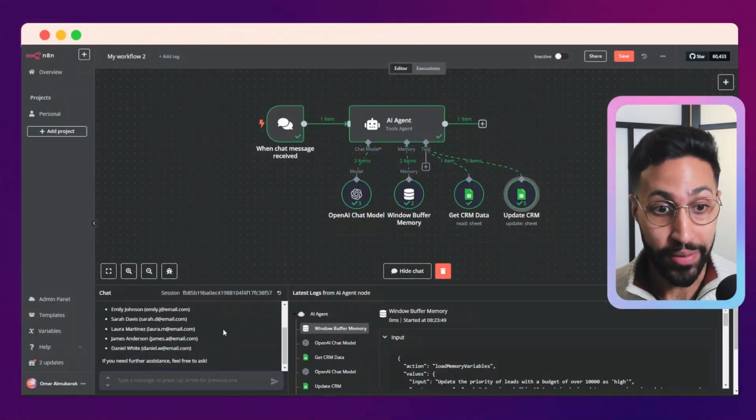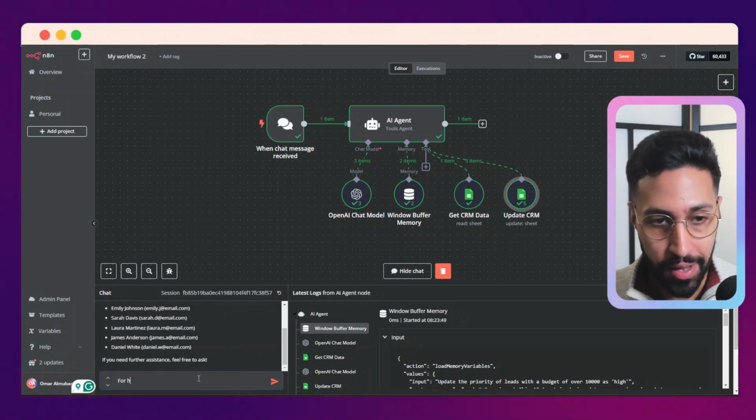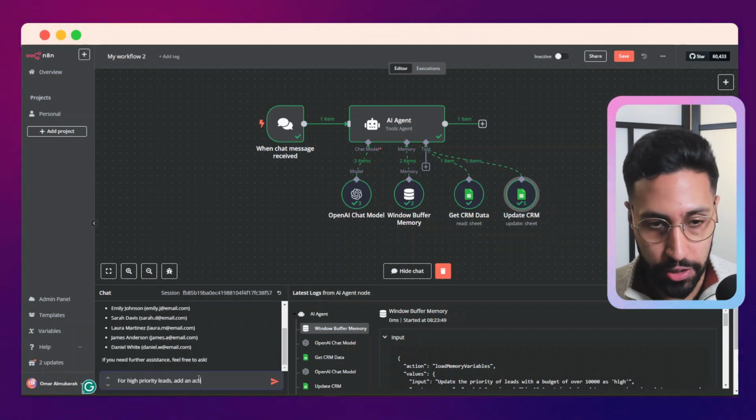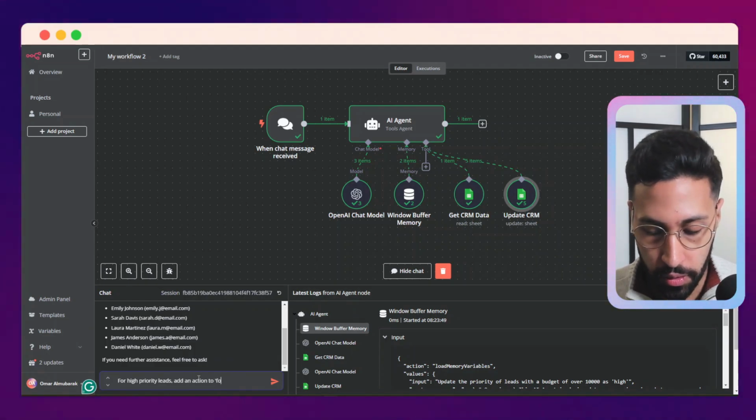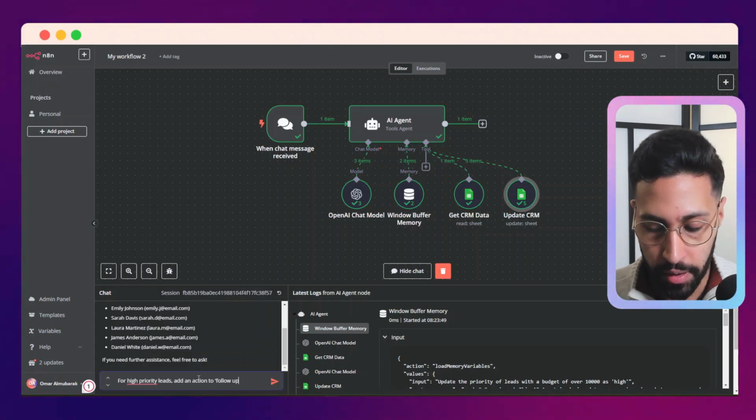Now that's not all. What we can also say is for high priority leads, add an action to follow up.